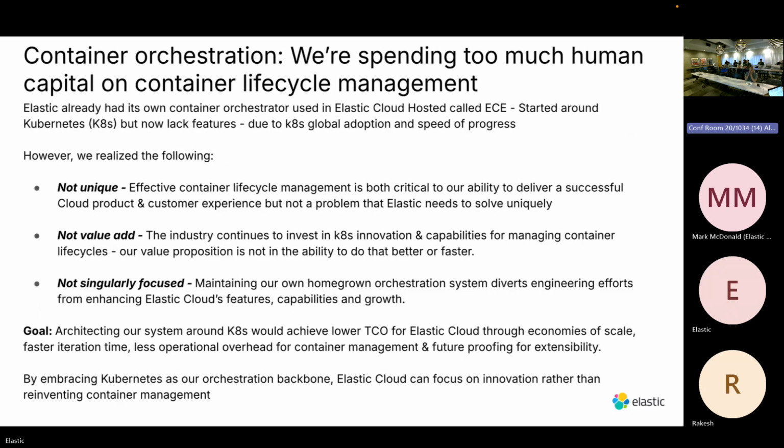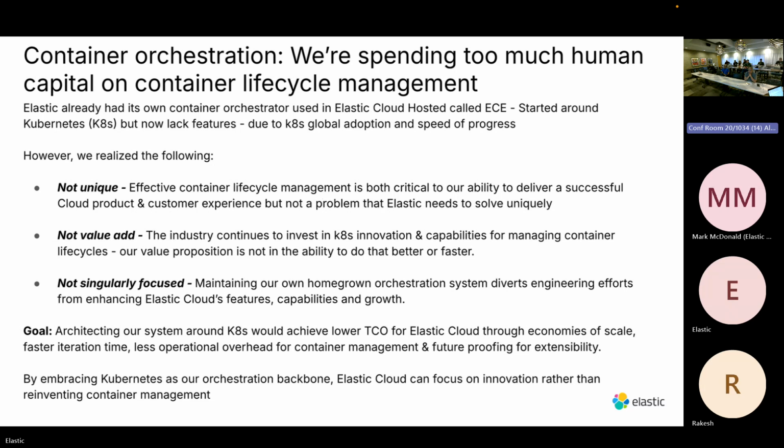So now as we talked about, we need some compute, we need some storage. Now, how do you actually use the compute, right? So going back to our hosted world, we already have a homegrown solution, which we call ECE, on which the Elastic Cloud product is built, which does the same set of container orchestration that Kubernetes provides, right? But this was built before Kubernetes was even a big thing in the market, right? So there was a really interesting statement which sparked this conversation, and that's in the headline.